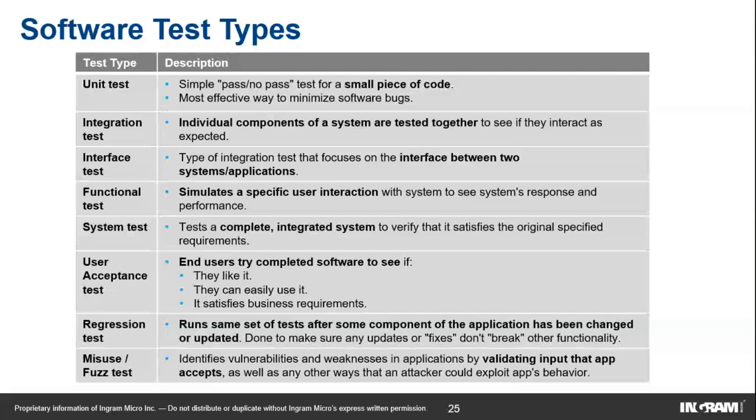System test is testing the complete system. One of the things you do as part of a system test is a penetration test. User acceptance test is more of an experience-based test: what is the delay a user faces, or how fast it is. That is one of the software tests which we usually do.